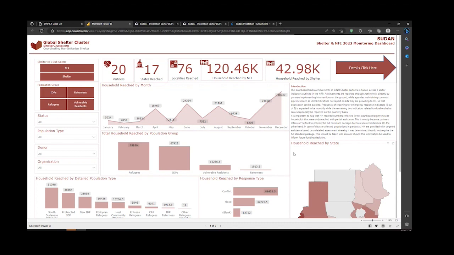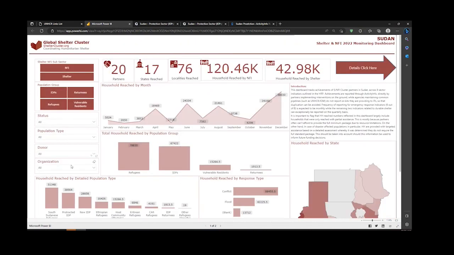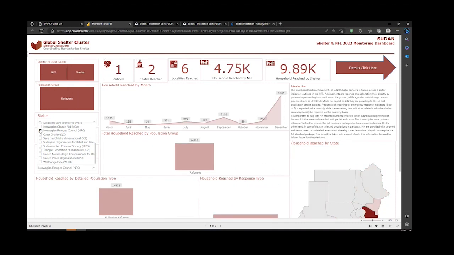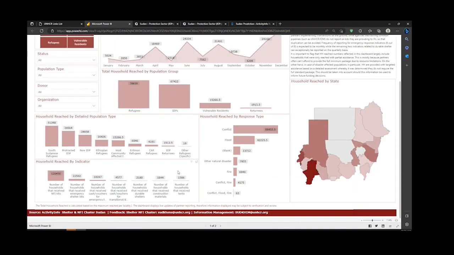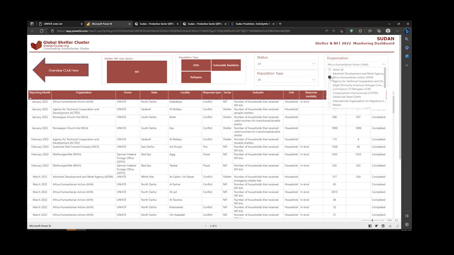This is the Shelter NFI dashboard, reading directly from ActivityInfo. All the partners there are able to filter their field. They're able to see the direction, the dynamics, the trend of their input, etc. And it becomes their own tool advocating about their achievements. That's something we need to put into our ActivityInfo direction. It is not meant to be a UNHCR tool or a protection tool or Mohamed's tool. It's actually your own tool, and I trust that the more you invest and put effort in improving your data, the more accurately it will be presented.